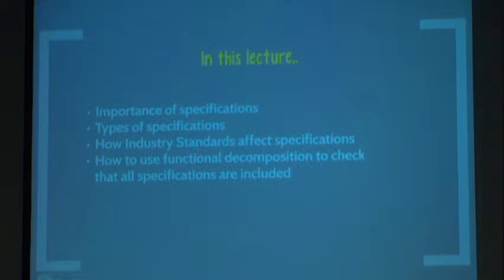It's kind of one of the historical standards of engineering failure that everyone points back to. Another one we'll talk about is more recent with the General Motors ignition failures. So both of these were failures of poor specifications. Okay, so they had the user needs, but they failed in specifications. We'll talk about some types of specifications. That'll help you figure out if you've got them all. We'll talk about some industry standards and how those affect your specifications. Doesn't come into play in a lot of EPICS projects, but it does crop up. And when you get into your professional lives, it definitely crops up. And then we'll talk about a tool called functional decomposition. And this is a way to make sure that you've got all of your specifications. Okay, no foolproof way, but it's a good tool.